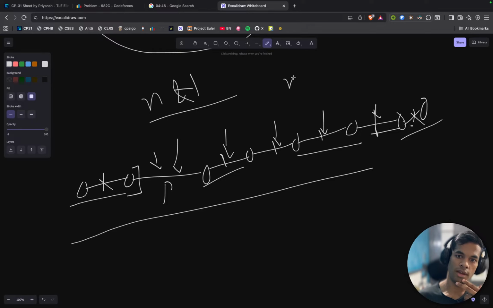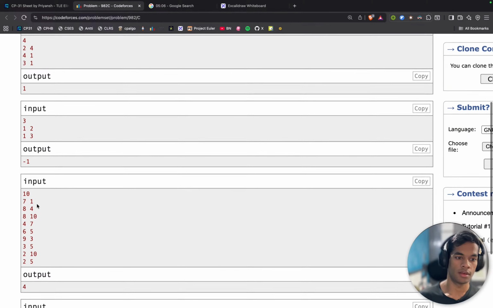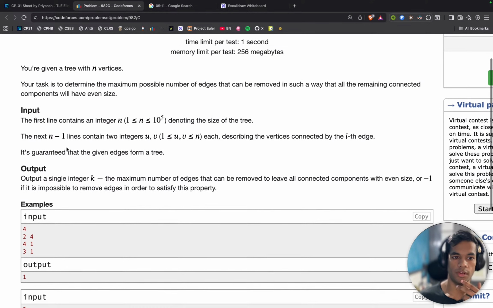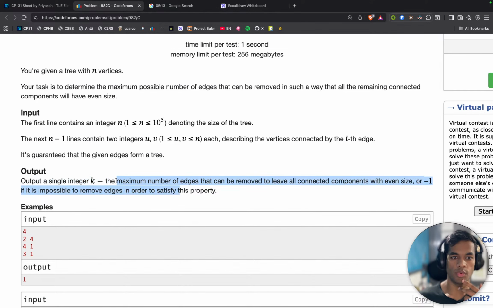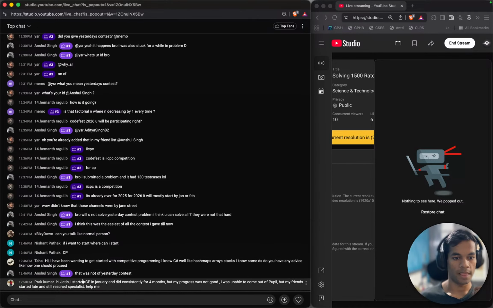And I think when n is odd, the answer should always be -1. Here n is even, here n is odd, so -1. We cannot remove, yes. When n is odd, the answer is always -1. -1 represents we cannot remove any edge, so that makes sense.